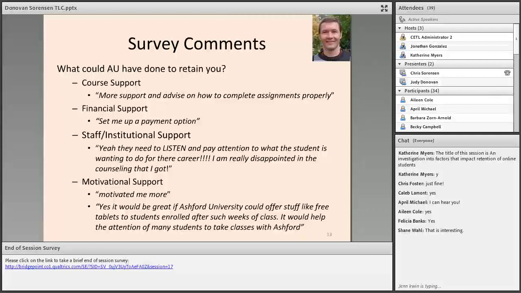So this last one might make you chuckle a little bit, because it's a little unrealistic that we're going to be handing out iPads to all of our students after they complete X amount of courses. But what we can take away from that is that students, at least this student, are asking for some type of external motivation. We have a lot of students who come to the university with intrinsic motivation, specifically wanting to advance their career, wanting to make a better life for themselves or their family. And so you would think that's pretty strong motivation, but maybe it's not strong enough to keep them in the programs and keep them going.